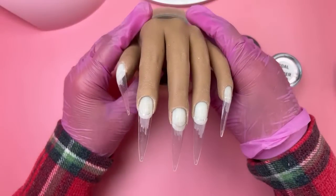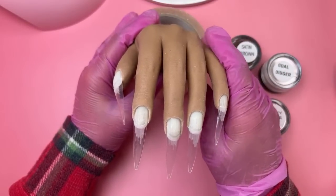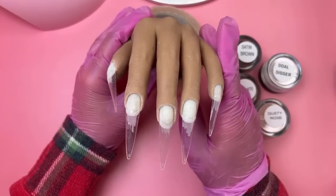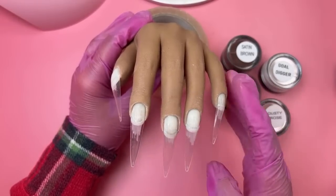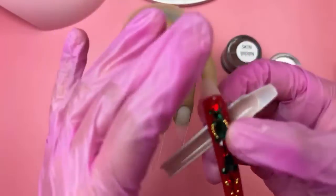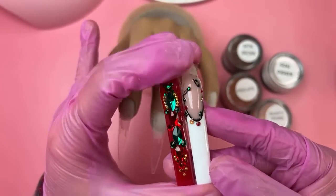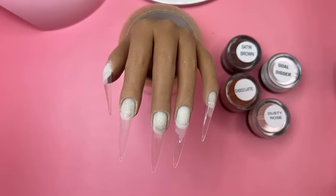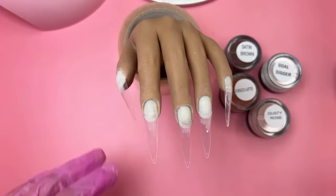So again, the practice hand that I'm using is the Vita Bella practice hand. I did a video on how to use it as far as how to apply the nail tips. These are the nails that I'll be posting tomorrow, but I just filmed the video on how I remove the nails. So I'll be sure to post that tomorrow as well, because I know I had a lot of people asking that.